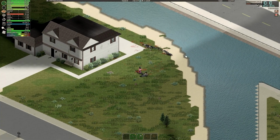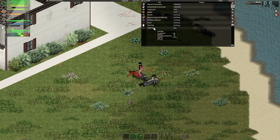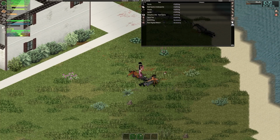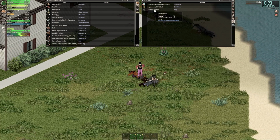Okay. Nothing too crazy. So we've got a prisoner zombie who is loaded up with some nefarious things. It's just like a knife. Just checking out. I know the military one died over near the shore there, so I don't think I have the chemistry brief one, so we'll take that.